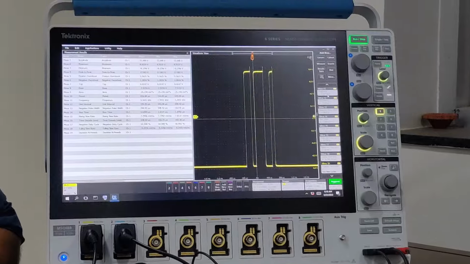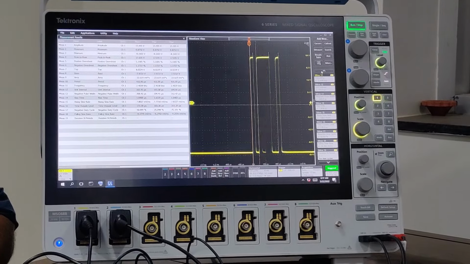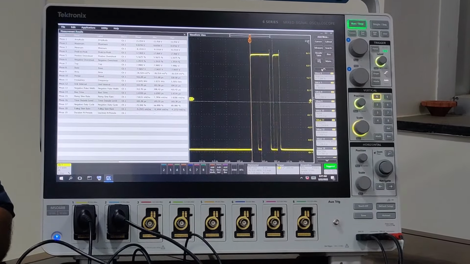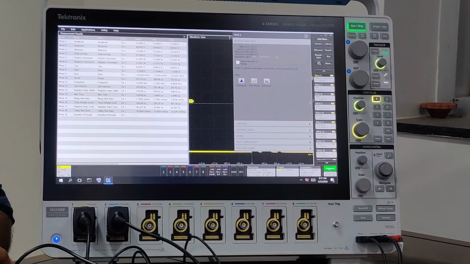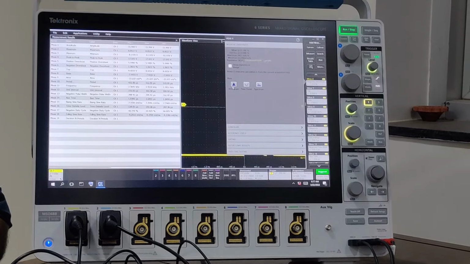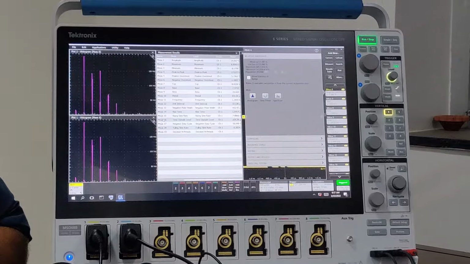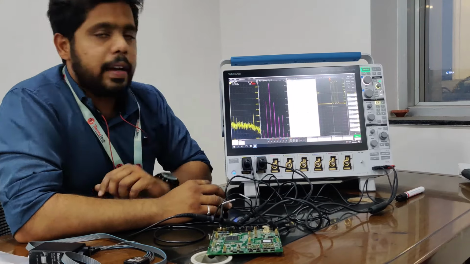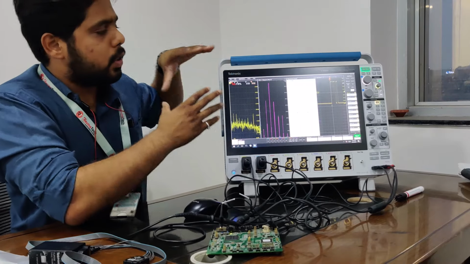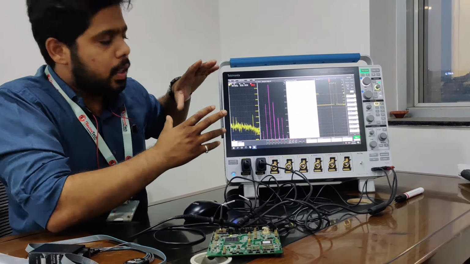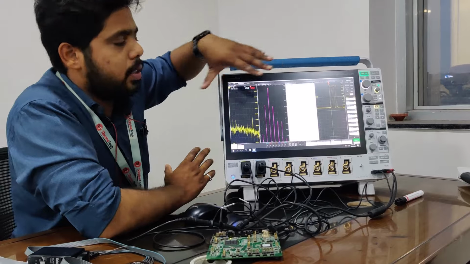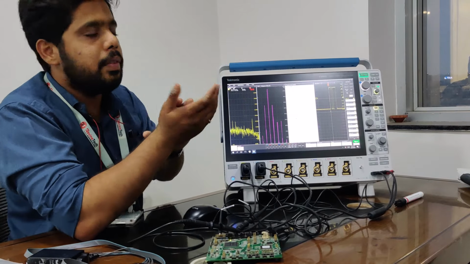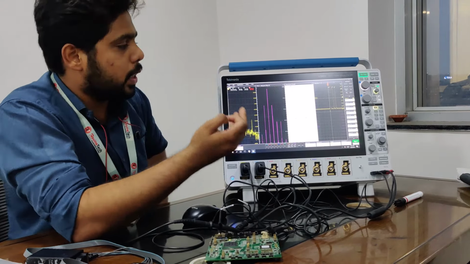Other than that, if I want to take some special readings, suppose this is my amplitude and I want to view the histogram of that, I will double click on histogram, and the histogram will automatically get added. This is how you can see I have added n number of plots, readings and many more things, and all the things are displayed on the screen without even a single microsecond of delay.